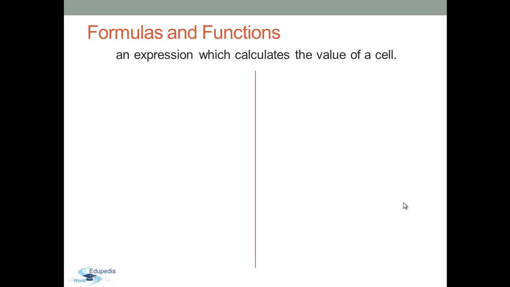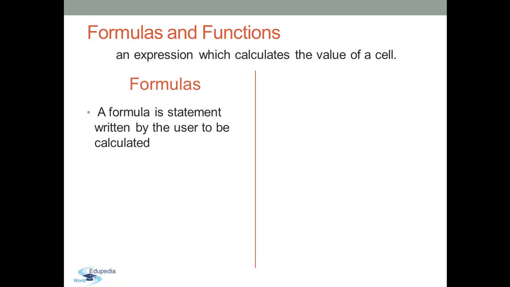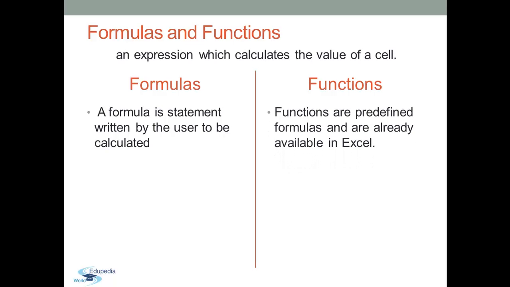Though functions and formulas are similar terms in math, science, and physics, there is a difference between them in Excel. Both of them are an expression which calculate the value of a cell. But a formula is a statement written by the user to be calculated, while a function is a built-in operation such as summation or the average.